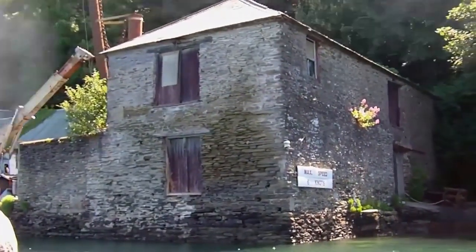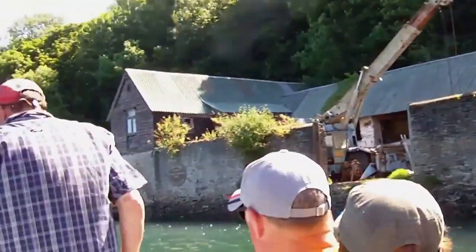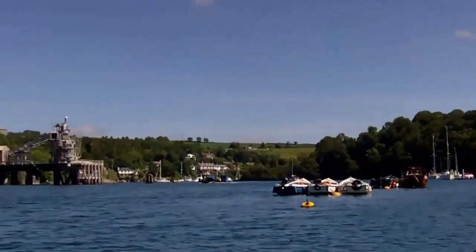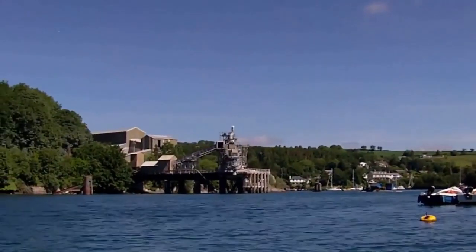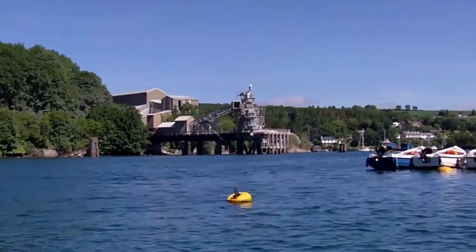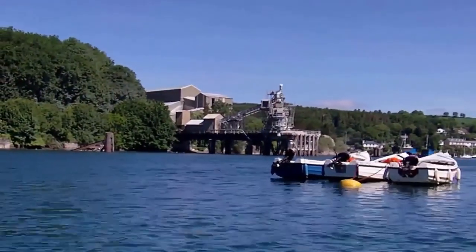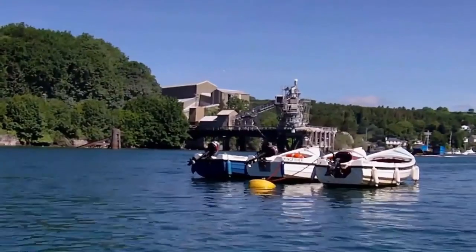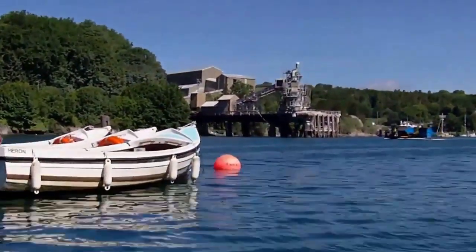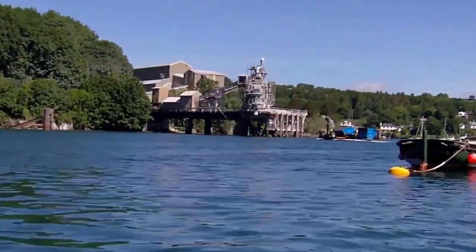This is a building you can see from the Bodinnick Ferry, but you can't actually see what's around the other side of that front wall there. Just have a quick look at it, and like many other buildings on there, it's actually a small boatyard. Off there to the left, you can just see the start of the clay workings, or not the workings, the actual dock part. Just in the corner behind it, there's the sheds of the next part, which is around the corner where the bigger ships also pull up.